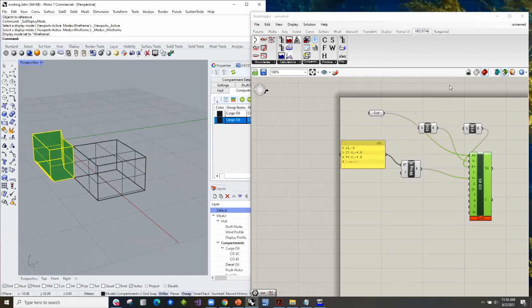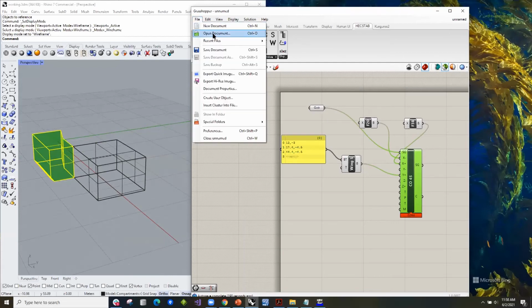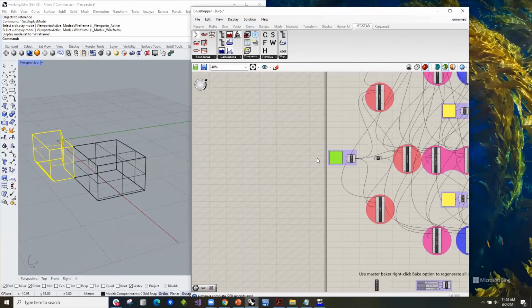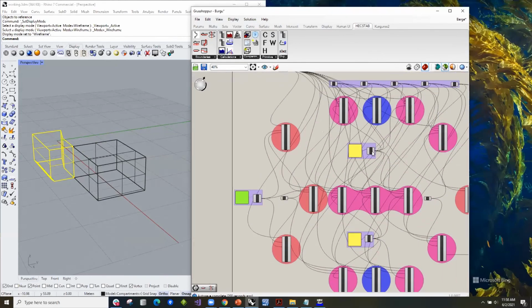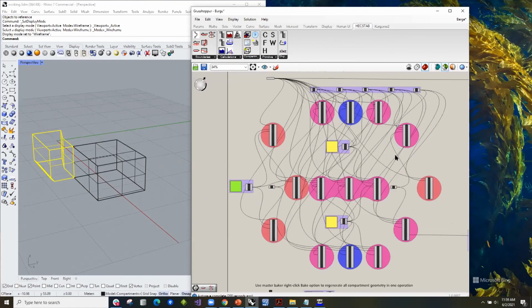So the process in Grasshopper kind of goes like that for all the compartmentation. But what you'll find is that things get very repetitive, and there's a lot of copy paste of similar things. So since we're running short on time, I'm going to open the worked solution, which I already loaded here. I'll switch to that. So here's what it looks like when you complete the building process. And this is what we've shipped with the software.